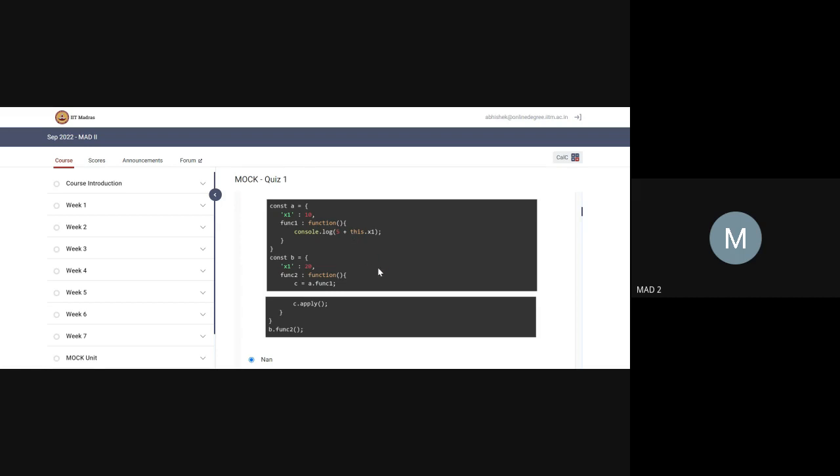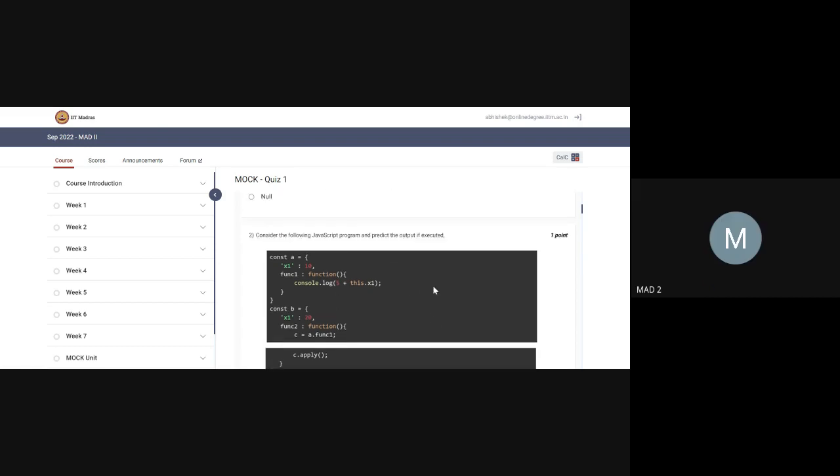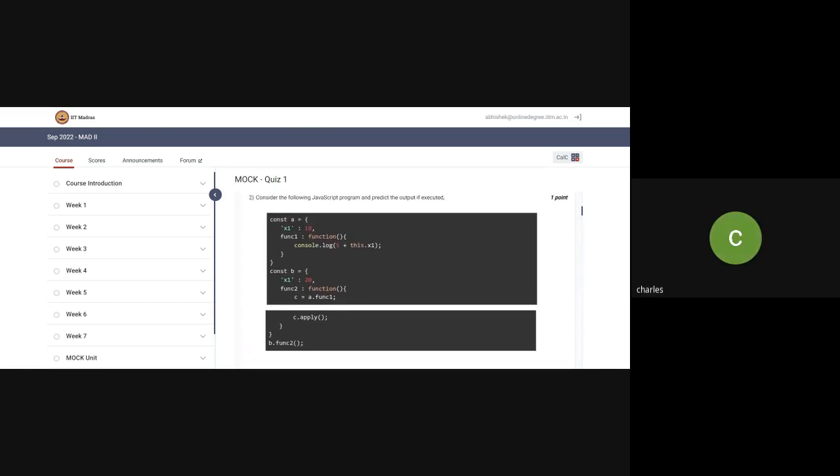Okay. So any other confusions on this question? No, sir. Sir, how would you define this dot x1 in global? I just answered that question a few seconds ago. If you are running this program as a script, it will be difficult for you to directly access the global object. But if you are running it in a REPL environment, you can create any variable outside any function using the keyword var, and that property will automatically be added to the global object.